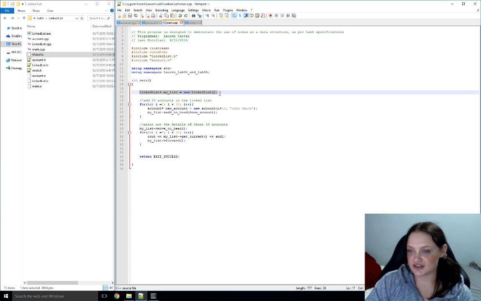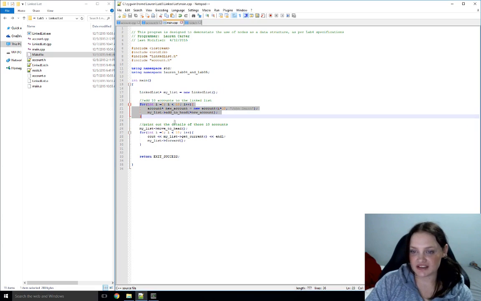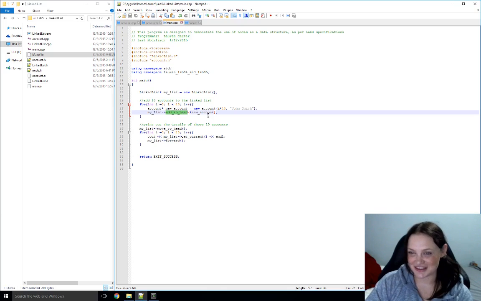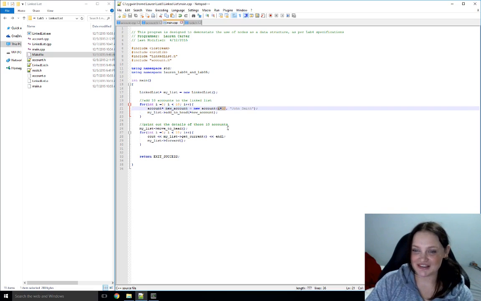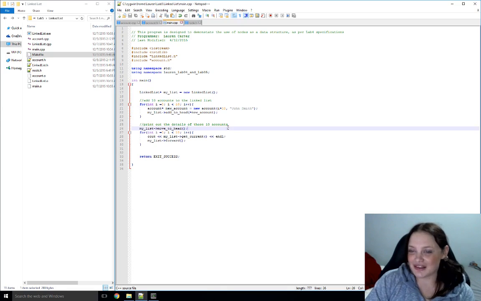All I do is create a new linked list straight up. Then I'm just adding new accounts, but I'm doing it in a for loop. You can see here I'm adding accounts on the heap, and then I'm adding them to that linked list that I've just created. So that's it, going onto the linked list. The account should be changing in value, so it should be going from 0 through to 90. Then I'm just going to print out those details of the account.